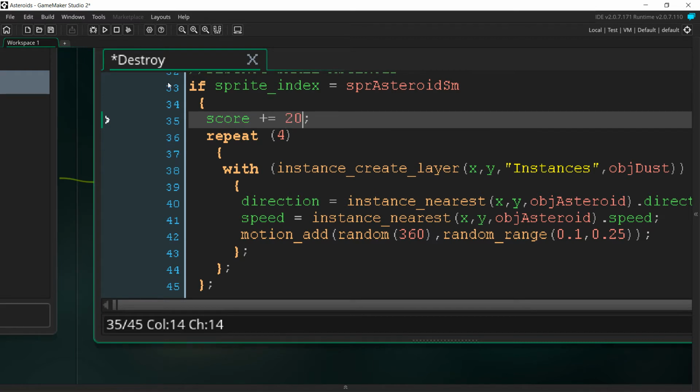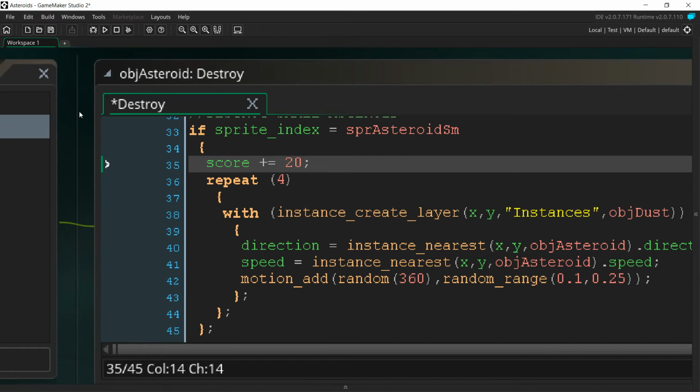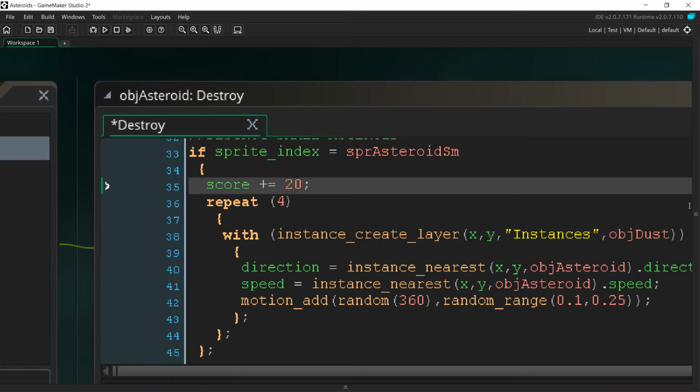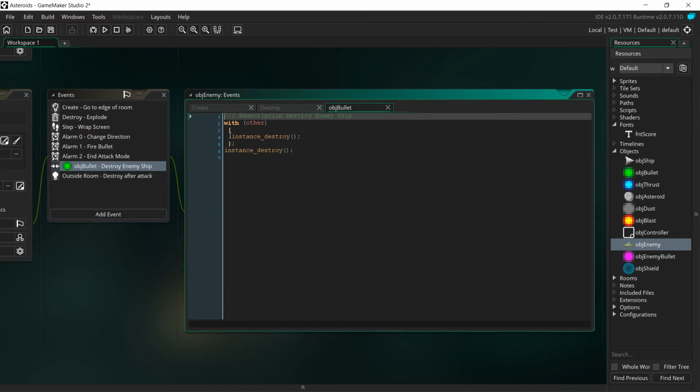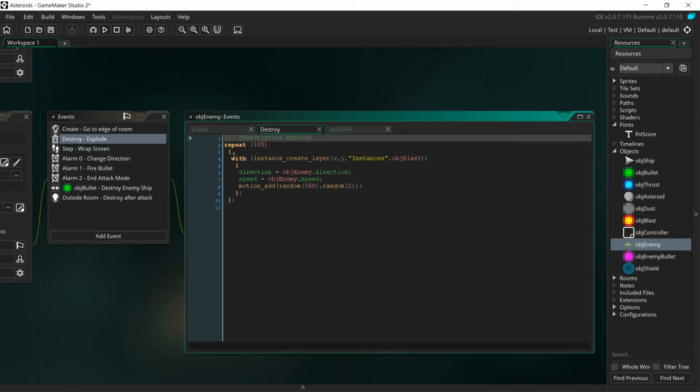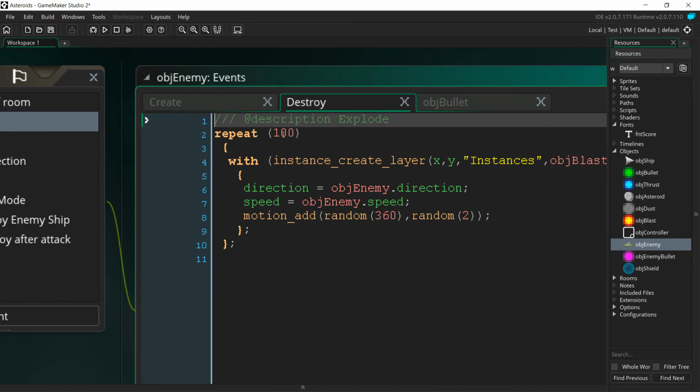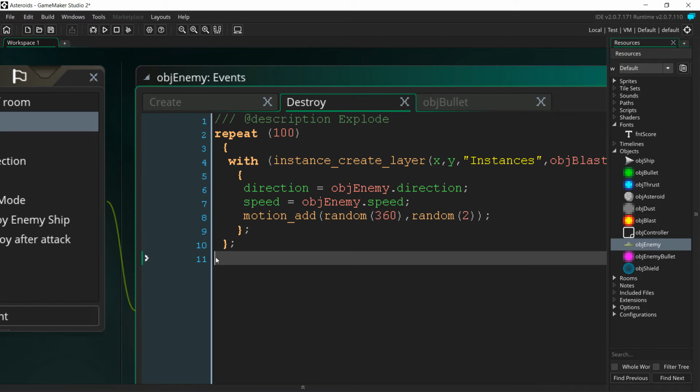And then one other thing, we want the enemy ship. If we hit the enemy ship, we want to add some points to that. So let's go to the enemy ship over here. Double click, and again let's go into the destroy event. And same thing here. We've got to make sure we don't put it in the repeat here, otherwise you'll end up with a problem. So I'm just going to put it right at the end. And since this guy is really hard to hit, I'm going to make them worth 100 points.